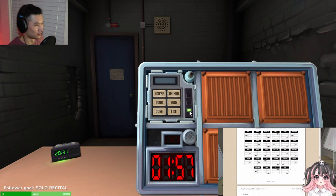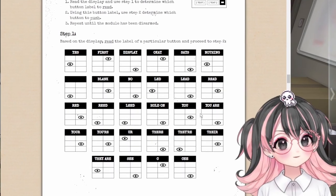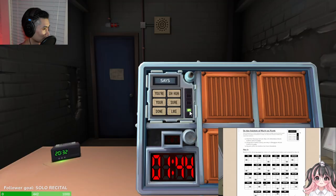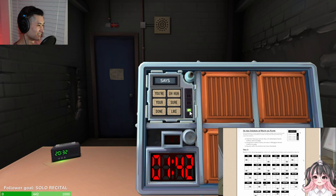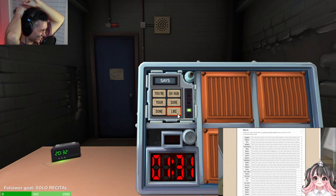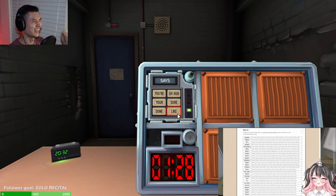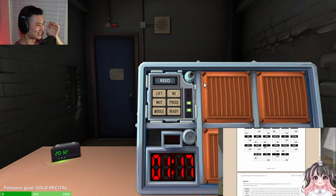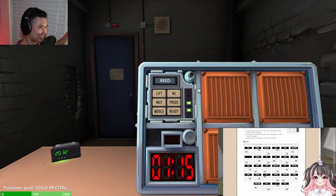Awesome. Head word says... Wait. It says. Oh my god. Bottom right, like, L-I-K-E. Okay, your next. Wait, which one? You apostrophe R-E, or why are apostrophe. You are? With the apostrophe, we're good. Yes, okay. Oh my god. Head word says read, R-E-E-D.